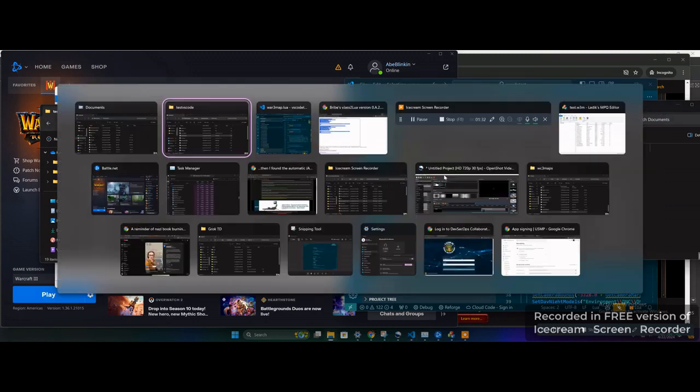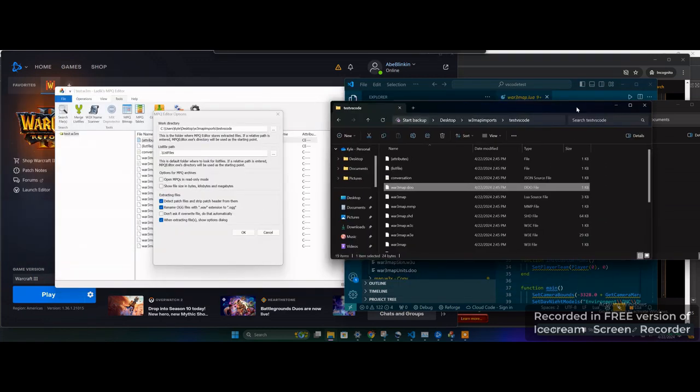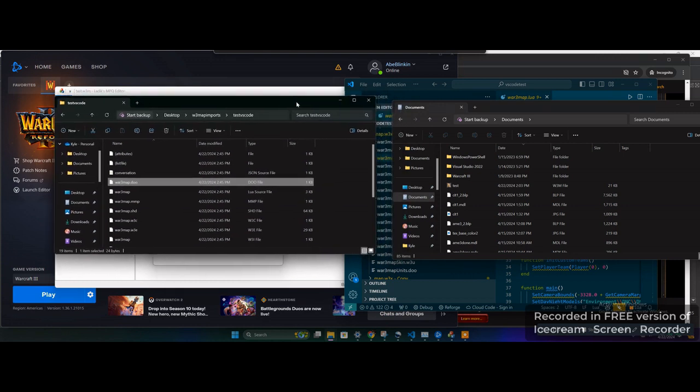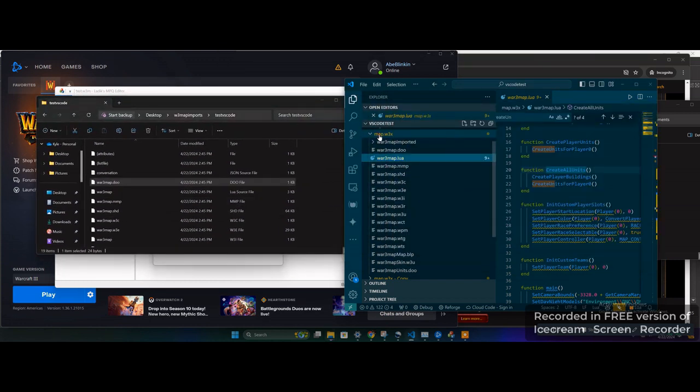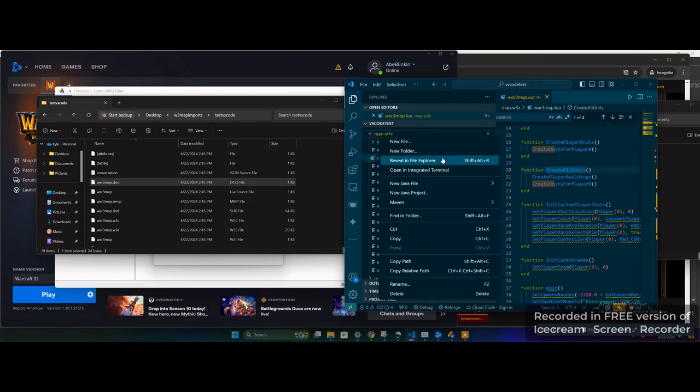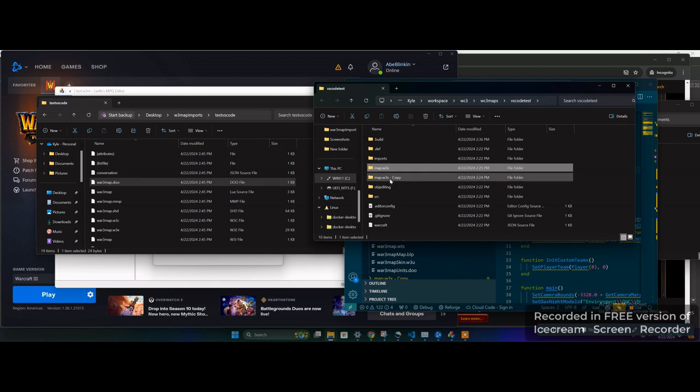So let's, okay, so this is our old stuff that we want to transfer over, and then we want to transfer it into here. So reveal in file explorer. And this time I'm actually going to make another copy of this.